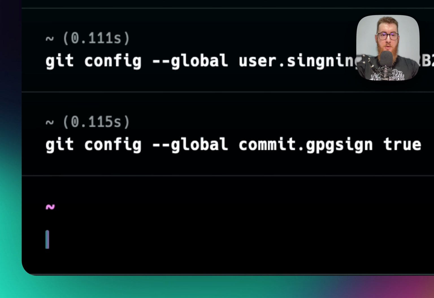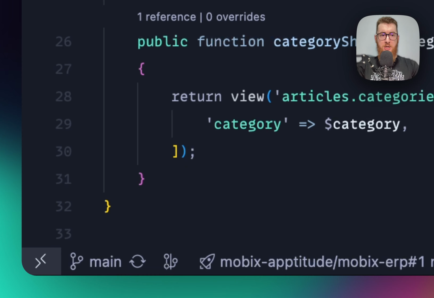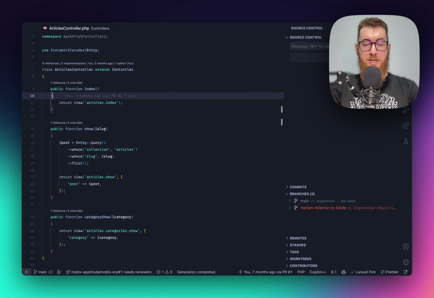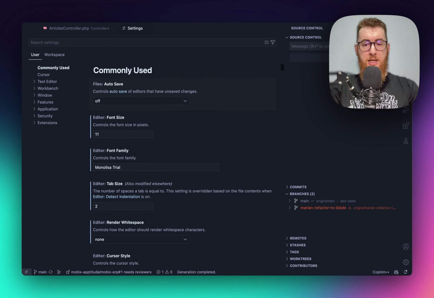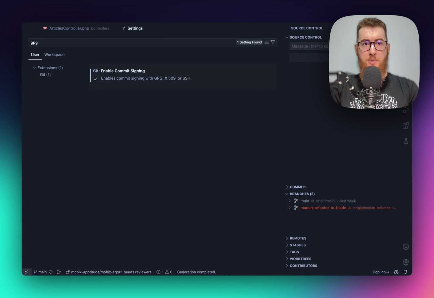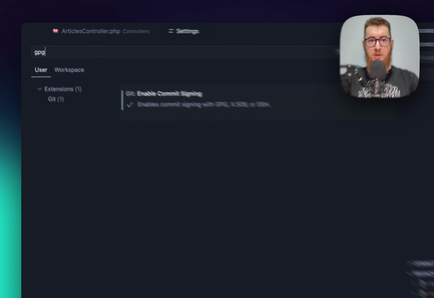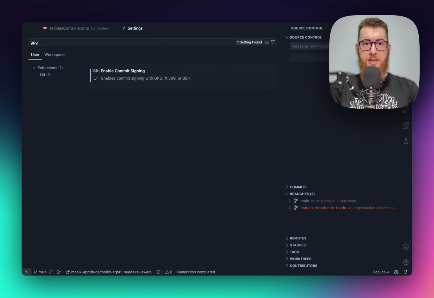Okay. Now in VSCode, I'm using Cursor, but it's a fork of VSCode, so everything should be the same in terms of settings. In settings, if we search for GPG, we have to make sure that we have commit signing enabled: enable commit signing with GPG, SSH, X509. In our case, we just use GPG.